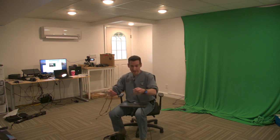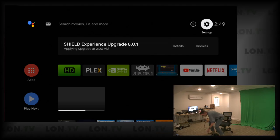So for example, my Alienware here, if I plug it into the left port, it doesn't work. If I plug it into the right port, it does. And I found the same issue with my computer upstairs, so it's one of those hit or miss kind of things. Now, once you get the Oculus software installed on your computer, you're done.